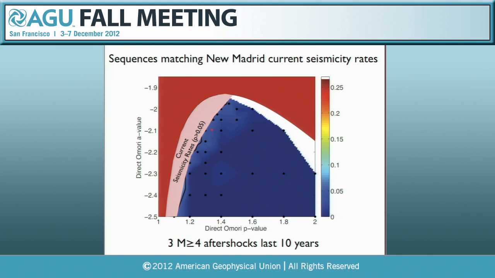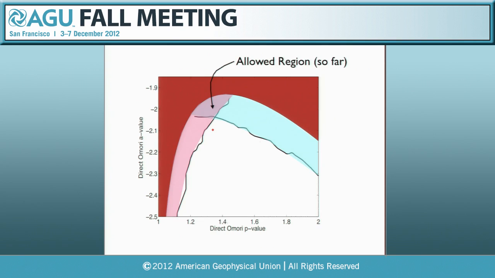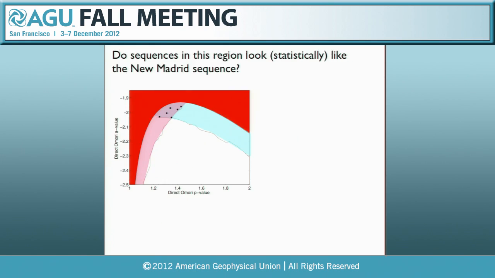And what I've tried to do here is in every way give the hypothesis the best chance of succeeding by, for example, for this test, picking a very large magnitude, as large a magnitude as is reasonable for the main shock, and making that box, in which I'm drawing current seismicity, as small as possible. So there are a few tunable parameters, but I'm trying to tune them in a way to give the hypothesis the best chance of being successful. So far, just from those two bits of data, we are left with this allowed region, shown here in purple, that matches both the current seismicity rates and the short-term clustering.